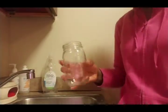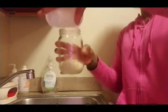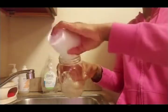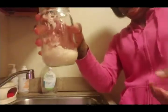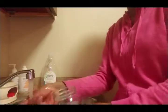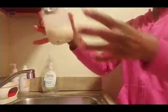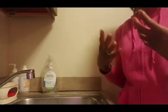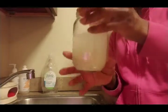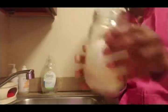Now I'm going to transfer the rice into the mason jar and add water to it. I'll pour the rice inside, then turn on the water again — using lukewarm water — and fill it up just enough to cover the rice. I'm also going to get an orange from the refrigerator and add some orange peels. The reason for the orange peels is that when this ferments, it'll have a really bad odor, and the orange peels help make it smell nice and fresh.